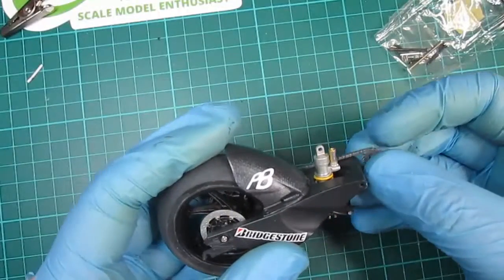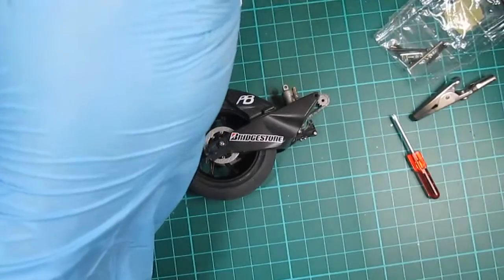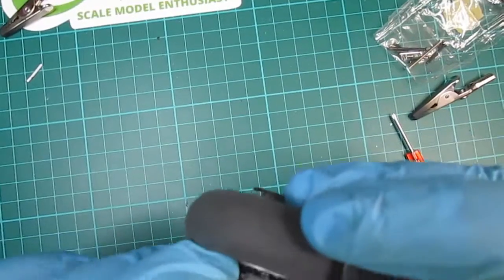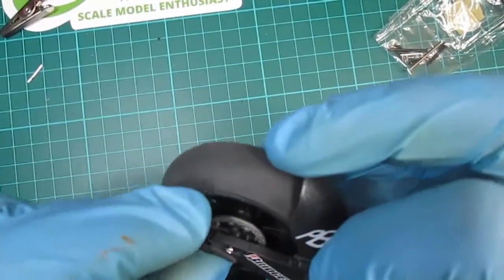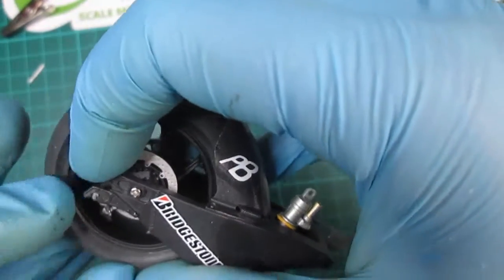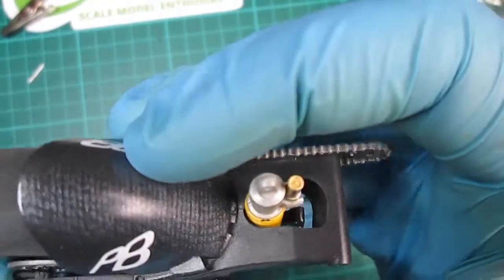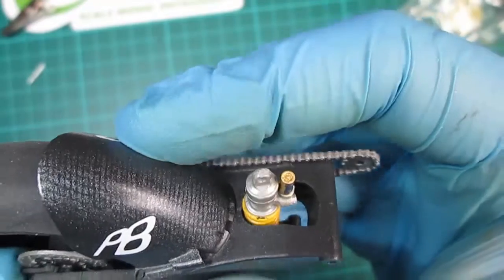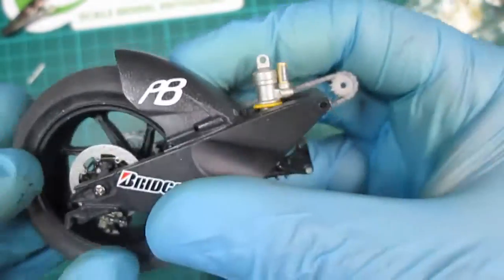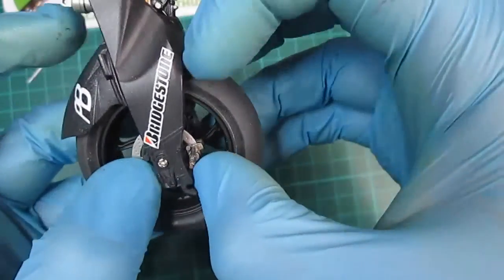Okie doke. So that's that. And then we take the rear brake itself, and apparently that should slide at the back here. This is the part I'm really worried about. It's a snap fit. Usually when they say snap fit, you'll hear snap and then you end up with two pieces in your hand. That is quite tricky. But it goes. There we go. That's in. That's solid. That's the first time I've done that.